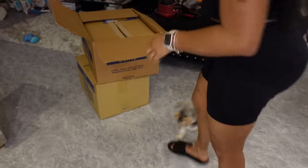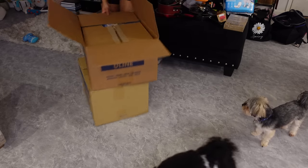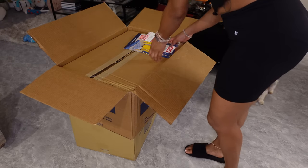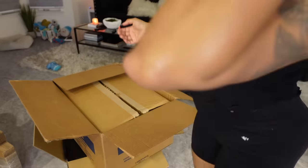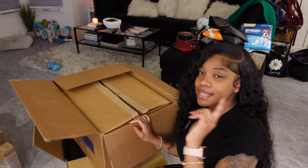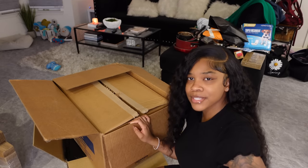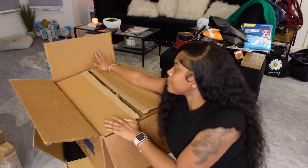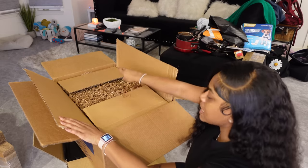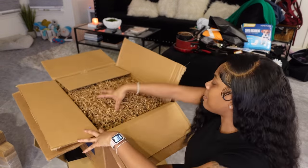The next things that I got came in these boxes. I don't know where I'm about to put this stuff. So this one is 10 pounds of crinkle paper. I don't know why my camera just freaking cut off on me. They better not mess up my camera, because I sent it to Best Buy to get it fixed, and they fixed my lens. Anyways, it cut off on me when I was saying the next thing that I got from Uline is 10 pounds of crinkle paper. I got it in brown because obviously these are my brand colors.